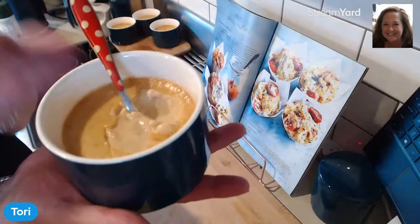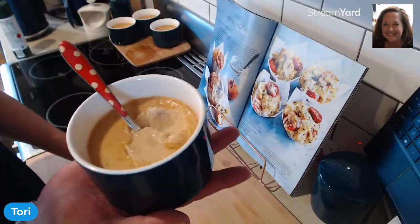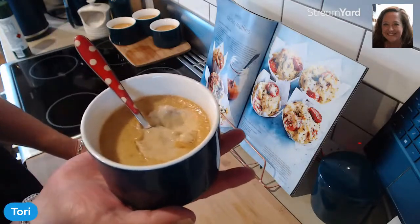Moleskine's your favorite. See, like attracts like on YouTube. I love that. I love that we all just like, yeah, I love Moleskine too.